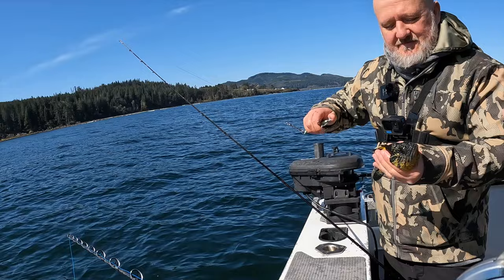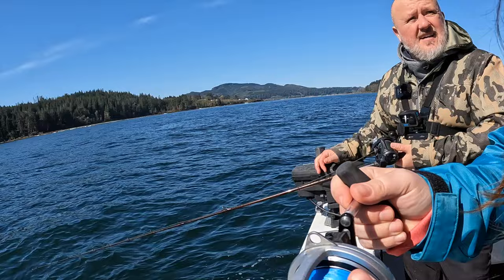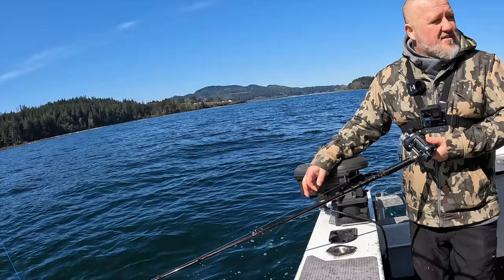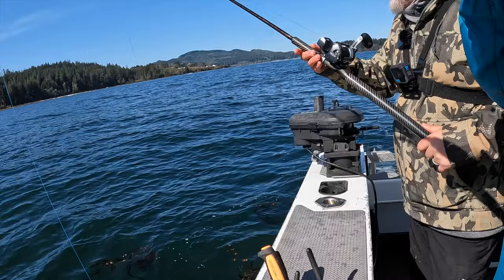Pretty, though. Oh, you can touch those? I thought they were full of quills. They are. Oh, you just know the magic touch? Yeah, I know where everything is at. When you get cut and stabbed and poked 400 times by a rockfish, you know where all their weapons are. Oh, that's the bottom. At least it's a little more fishy here. Yeah. They weren't big, but we did get two more lings. They're both 20, 21 inches.